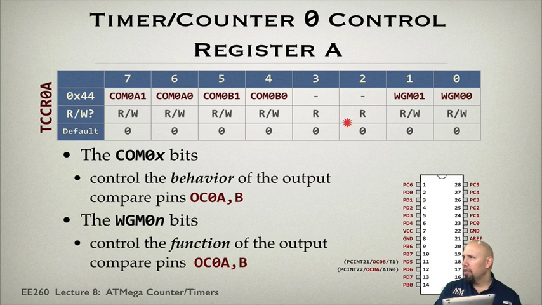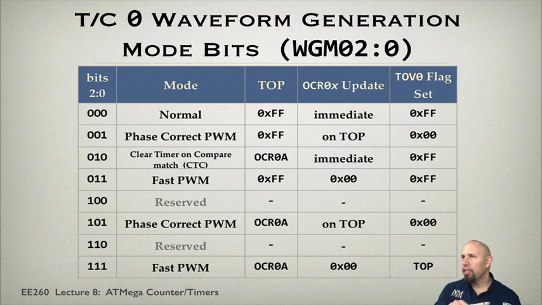Where's bit 2? Huh. Well, as I mentioned, the ATmega, they kind of picked some weird places to put some of the bits. Okay, so here's one of the bits, here's another bit, and you would think that, since there's a space, they would put WGM02 right here, but they don't. Well, anyway, we'll find out where it is eventually, but for now, understand that somewhere on the Arduino is that third bit. Okay, so with the 3 bits then, we have 8 possible combinations for waveform generation.